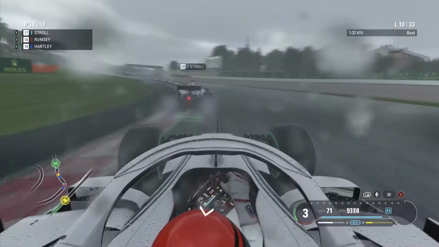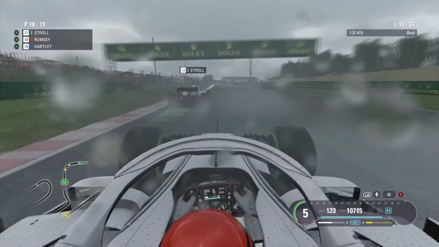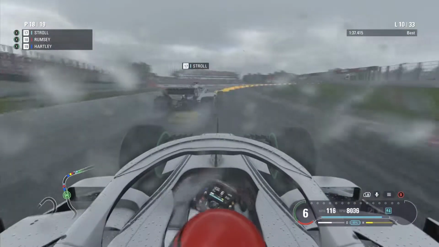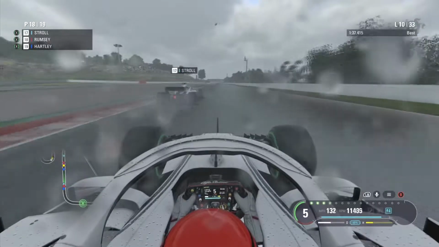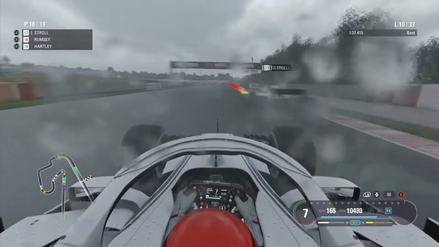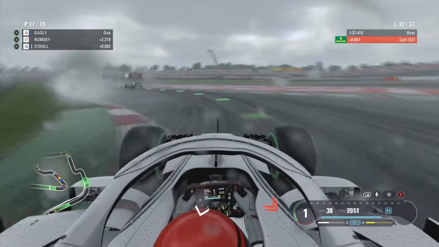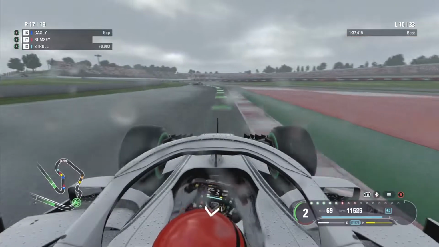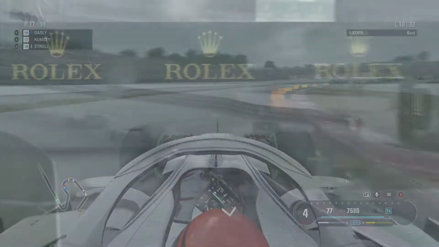As we're going to go for Stroll now in P17, we're going to size him up for a move. Maybe down the inside of this right-hander. We actually do try it, but he actually slows coming up the corner here. And we all know what we're going to do here. We're going to dive bomb. We're going to shoot down the inside. A pretty smart move there. We take the bollard off the corner as well, which is pretty funny.